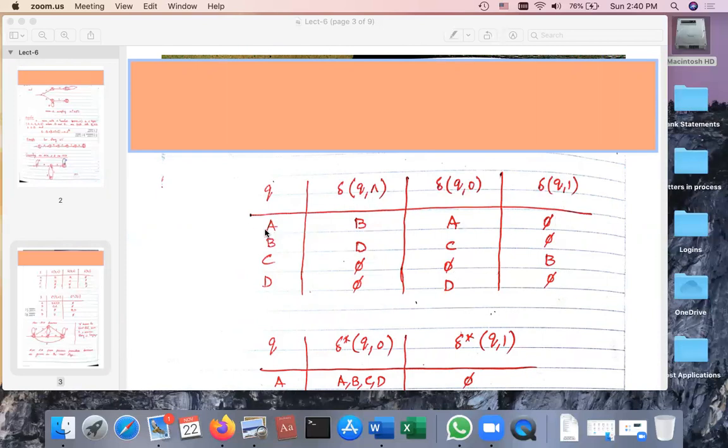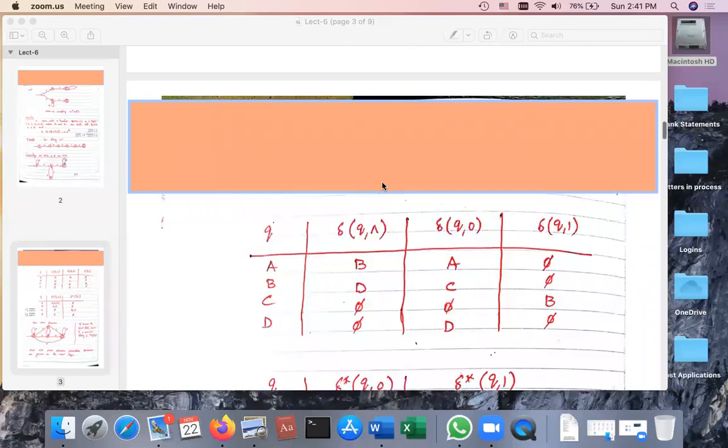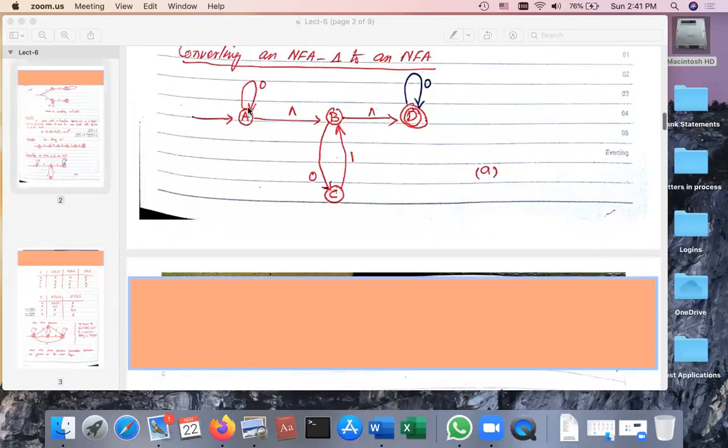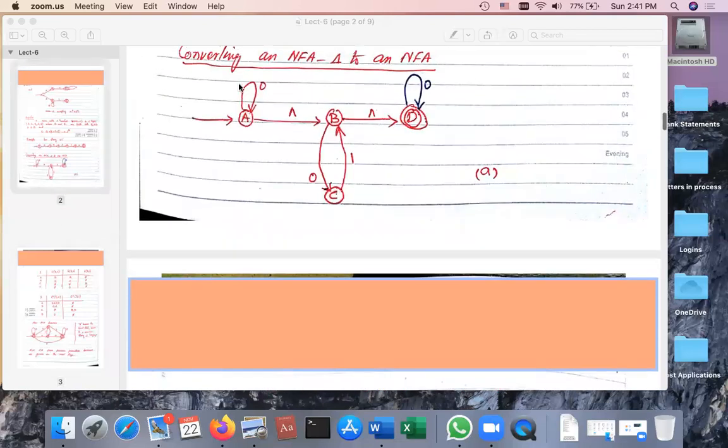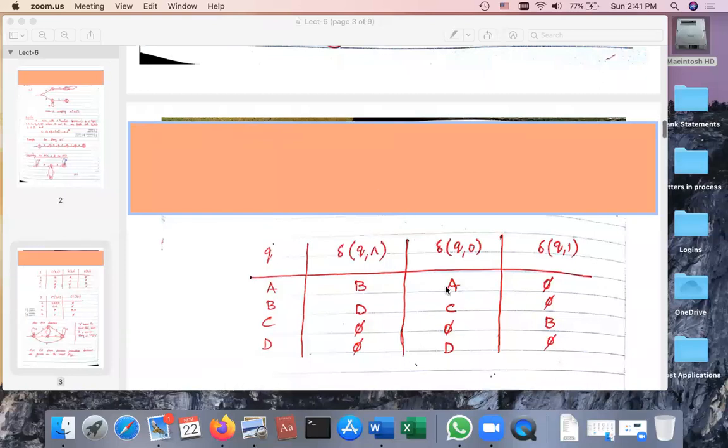For example, the state is A, and when I take null at A, I am reaching B. So you have to mention this B here. And then at A with 0, I am reaching A, so you have to mention it here.